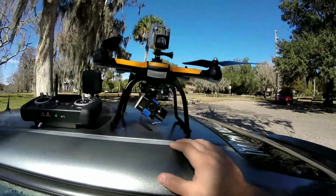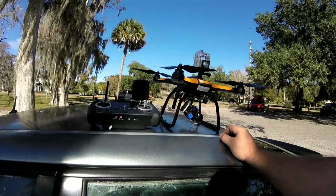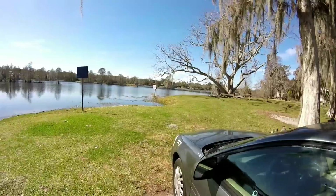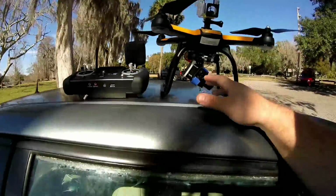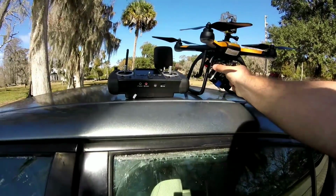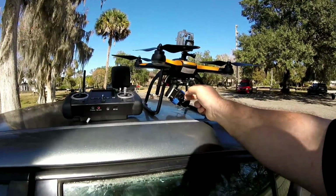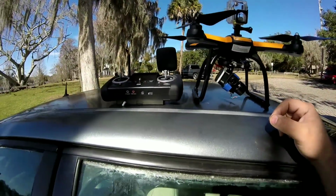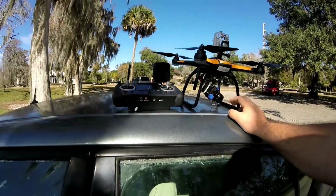So, it'll be interesting. We'll see how we do. We're not going for a very long flight. We're just going to go ahead and take it out here and cruise it around a little bit, see how the Hubsan camera works on there, see how the gimbal's working, see if we're still getting any kind of shake. I do have the anti-vibration pads so they can have some movement, so we should be good to go there. So let's take this thing out and see how it does, man.